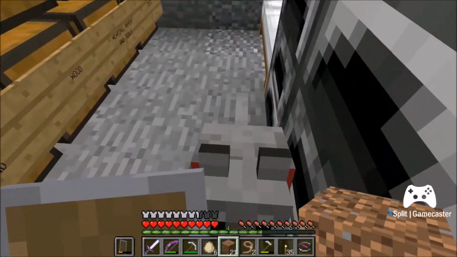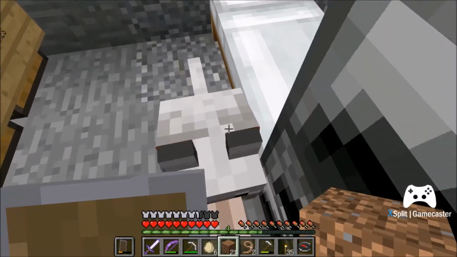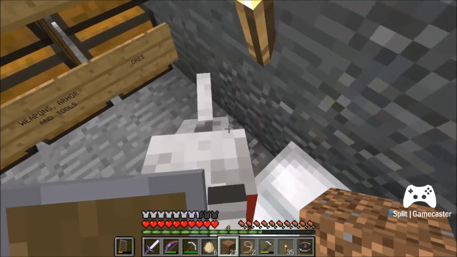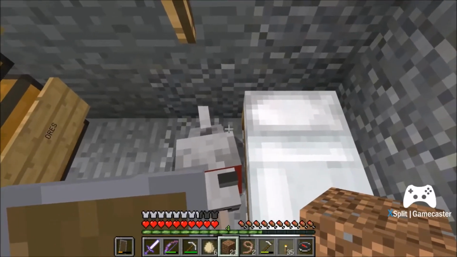Okay. Now skeletons will be afraid to be near our place. So there you go. No, not on. No. No. It's a white bed. You're gonna get that thing dirty. Okay.